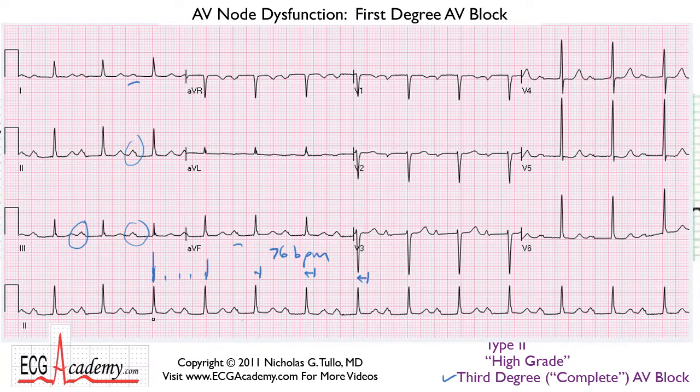If we take the QRS complex starting here, and we look at where does the P wave begin, it's almost 2 big small boxes. I think if you look really carefully, you can call this about 340 milliseconds of a PR interval. But notice that the PR interval is constant. If you scan across and look at every QRS complex, the PR interval is fixed. And so we can now make the diagnosis of normal sinus rhythm with a first degree AV block.